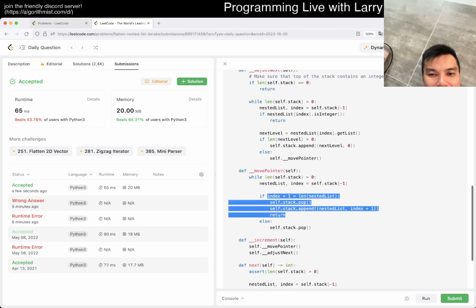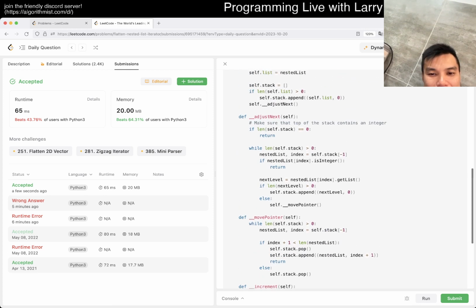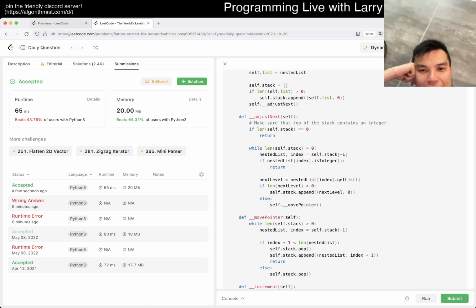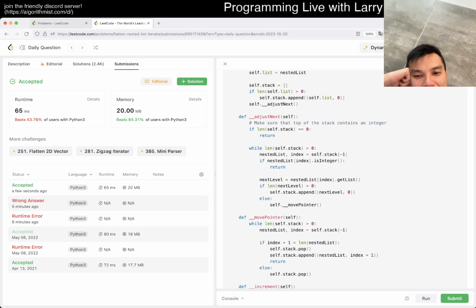I mean, this idea is the same. So adjust next has a move pointer thing. I guess it just checks explicitly whether it is 0.